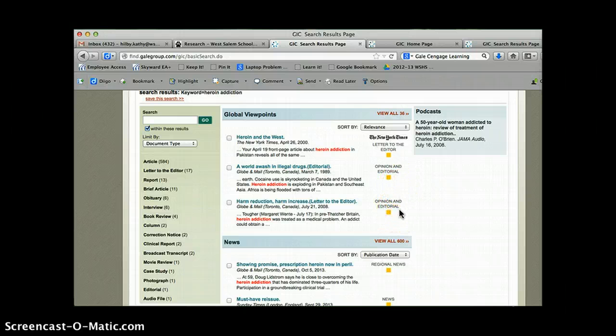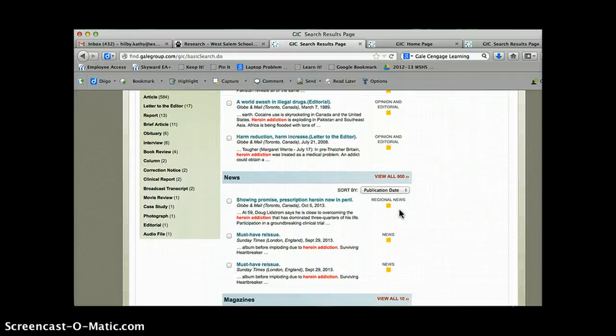These are not the kind of sources that you want to find for your paper because they have a bias to them. Now, that being said, it's okay to read these because the authors of these articles may refer to a specific site or study that could be useful for you, which you could then look up on your own. So they can provide you background information, but because they are opinionated, they should not be used in your paper.